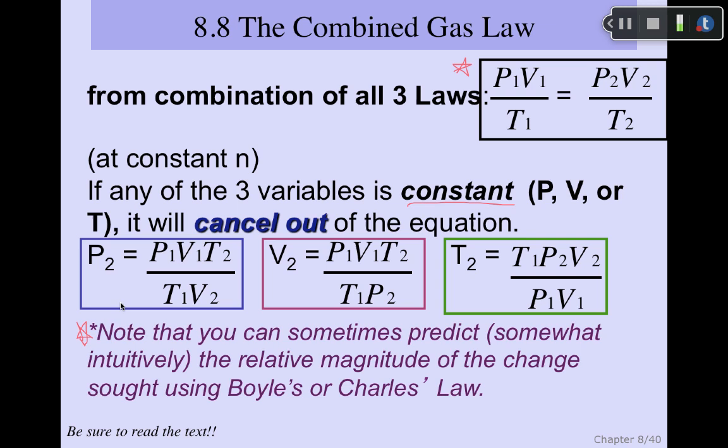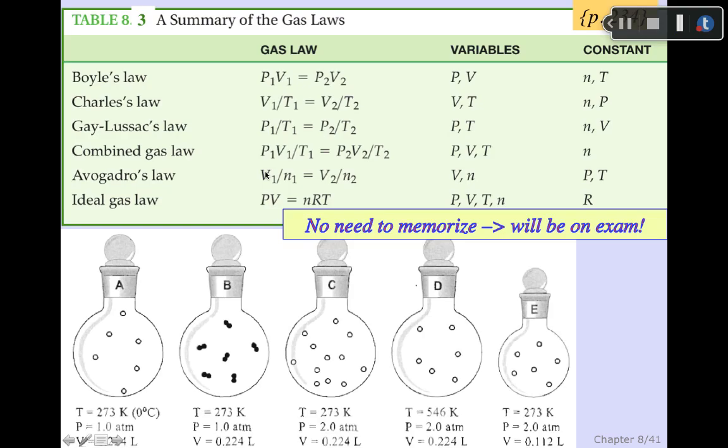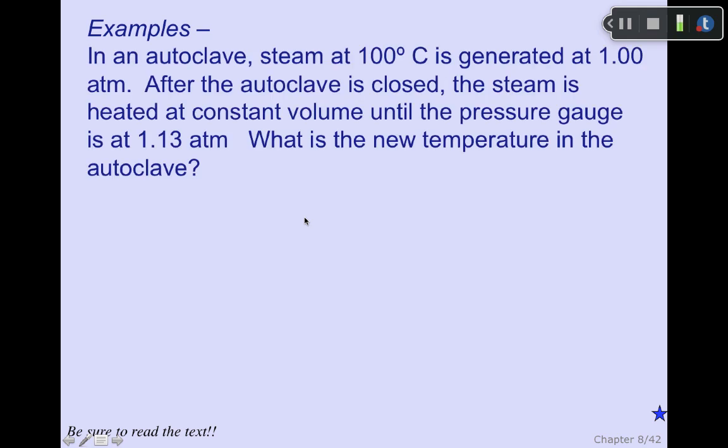These combined gas laws are all assuming that you haven't changed the number of gas particles, or in other words, the number of moles is constant. These are shown in a table in the text that looks rather crazy, but you don't have to panic about it because all of these will be given to you on an exam. Look at the old one on Blackboard, and you'll see exactly what kinds of equations are available to you. Just use them as you practice doing your homework. Okay, so let's try some examples and see where we need to go with this.